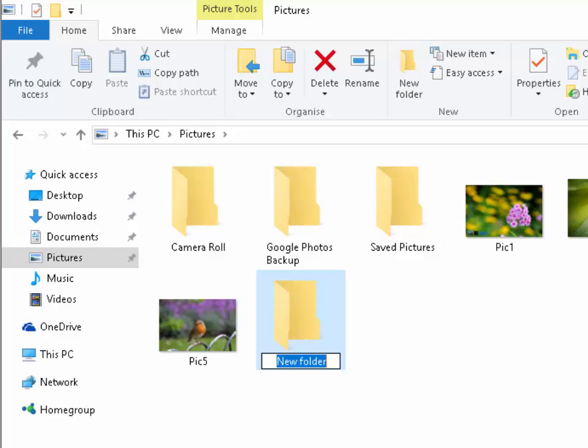Then we click New Folder at the top here, and we give our folder a new name. These pictures are coming from my iPad, so I'm going to call it Pictures from iPad. Perhaps put the date in as well, the month and the year: November 2016. You can call this whatever you like. If all the pictures that you're going to be transferring are to do with an occasion or a holiday, you can give it the name of the occasion or the holiday. Okay, so press enter or return on your keyboard to accept that folder name.